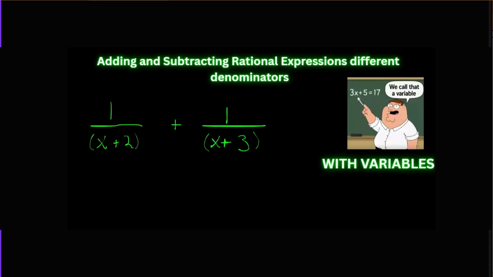So in this video, we're going to be adding and subtracting rational expressions with different denominators by trying to find a common denominator, like we did in the last video where we just used the numbers. But in this video, we're definitely going to have situations where we've got those variable expressions in the denominator now that we are at this level of algebra. So we are dealing with a situation where our different denominators have variables. And in this video, I'm going to show you how we're going to get that same denominator.